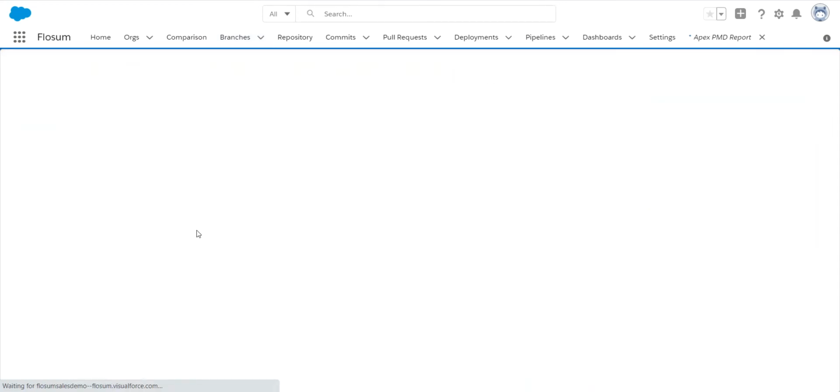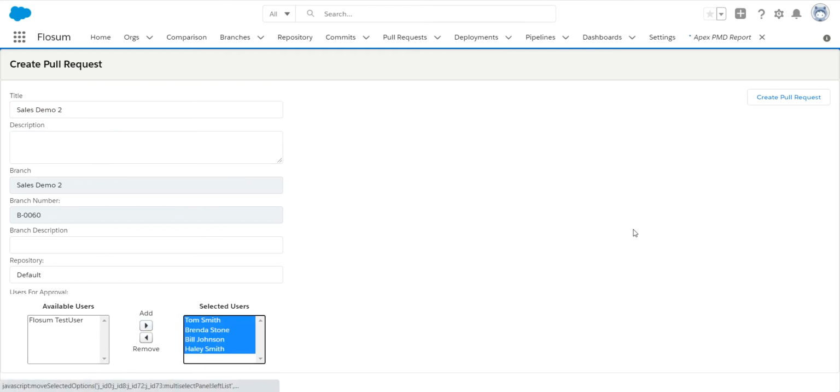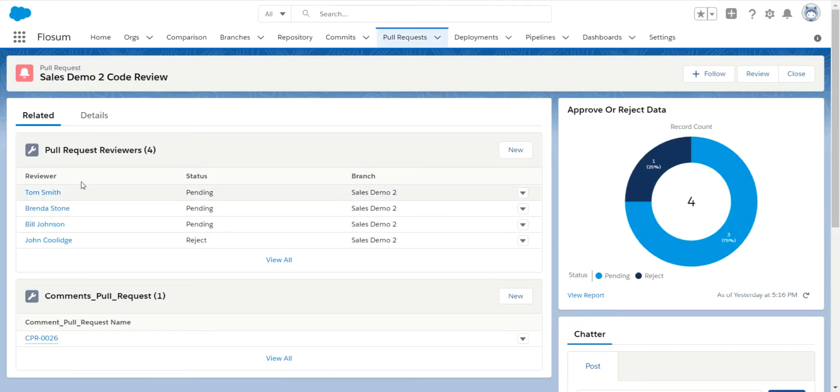So very easily you click on the pull request button. If you want to put a description in, you can change the name, and then you decide who you want to do your reviews. You add them, you click on create pull request, and that will send the reviewers a link to this document. So you can see I've selected 4 users here. You can set a custom approval threshold in Flosum, so I can say I only want 50% of the reviewers to approve the code, then I can deploy it. I can say 100%, I can say 2, so any combination of either percentages or numbers you can set to make that threshold. So once that's hit, it can be deployed.